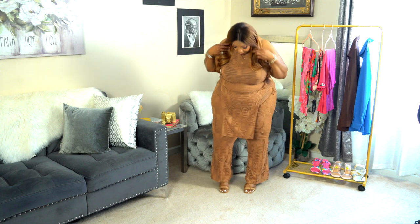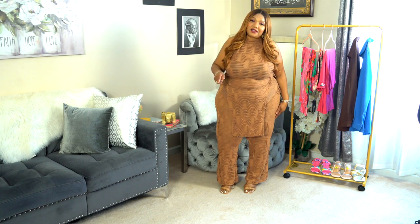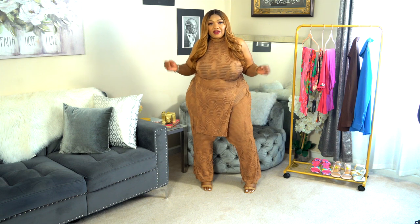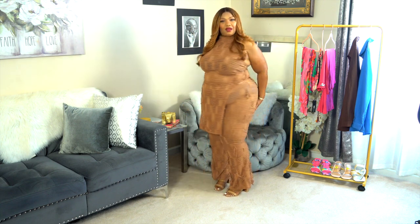The length is perfect — this is exactly why I purchased a second outfit of this design. With most Fashion Nova outfits you have to do some alteration on the length, but with this outfit you don't have to. The length is perfect, and again it is in a 1X.